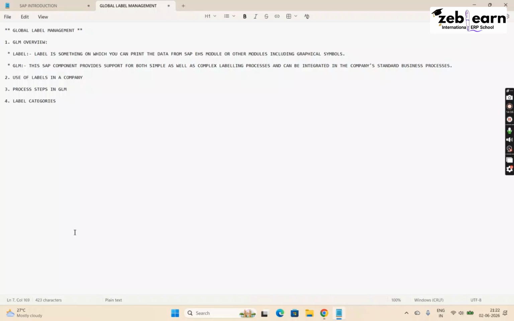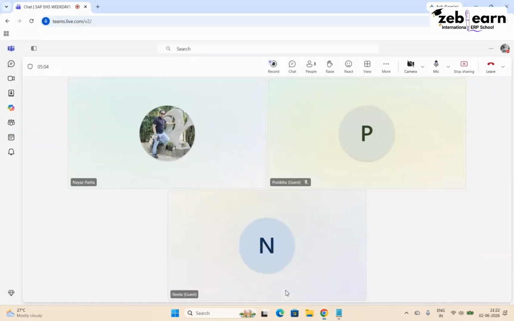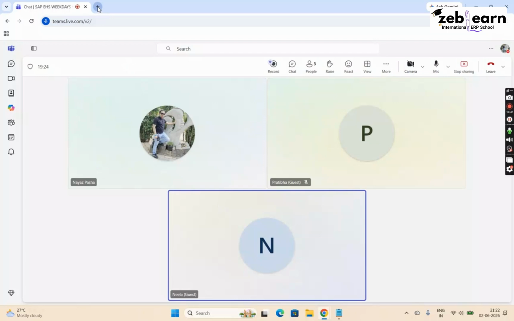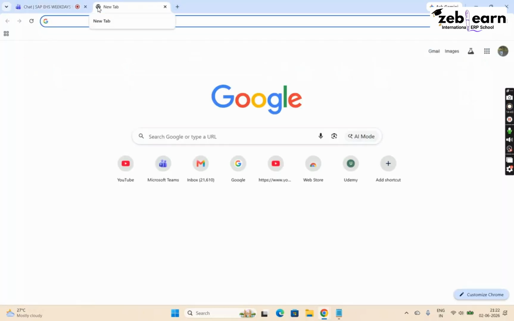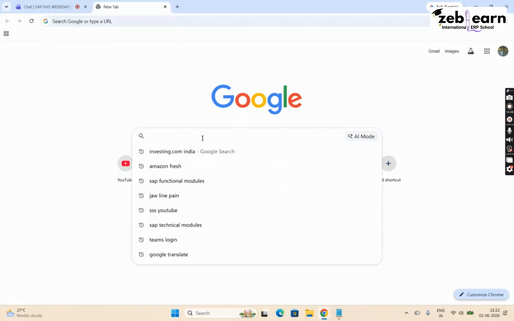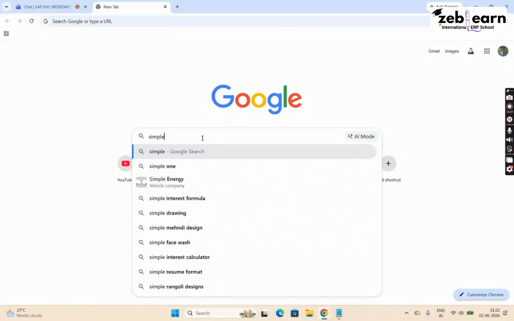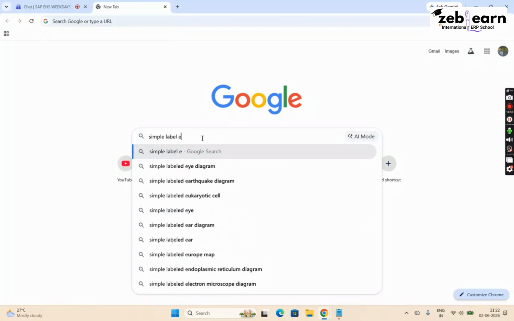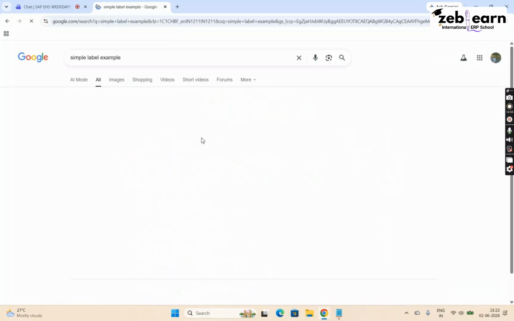If I want to show you, let's again take the help of Google because I can show you graphically what is a simple label and what is a complex label. Simple label example.